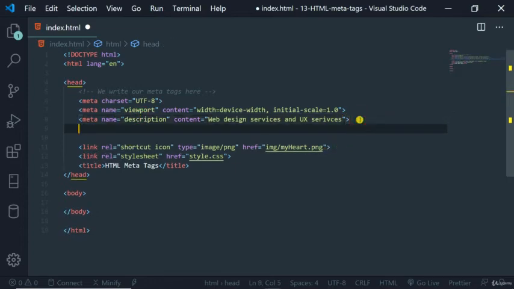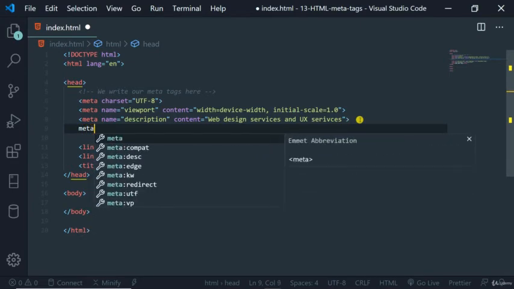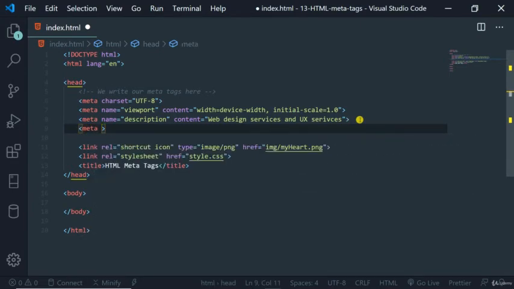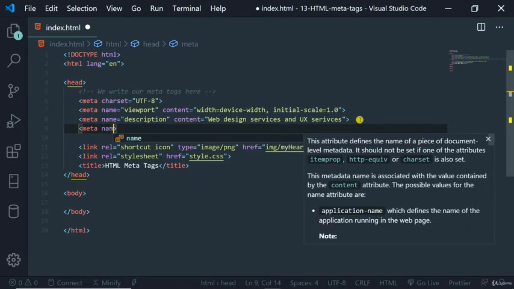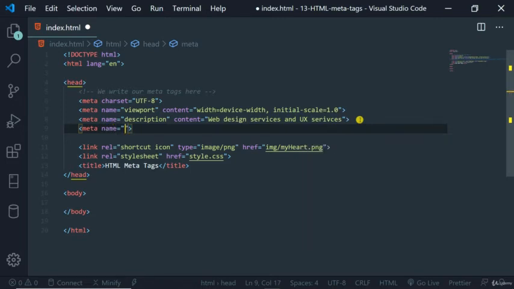And another meta tag that we learned is the keyword. So let's just open a meta tag, and by the way, meta tags are self-closing tags. So we open a name attribute, and then we just write keywords, and here we just write content and just write UX, comma, web design, comma, web development.